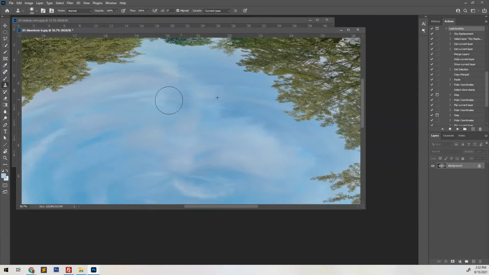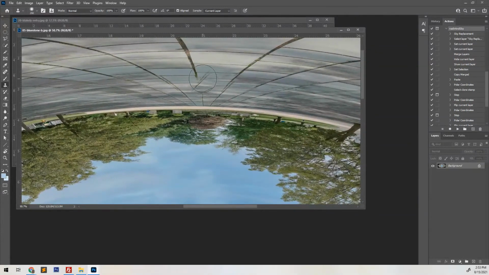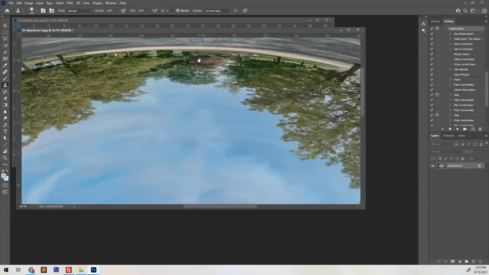I usually choose a little bit from the left and a little bit from the right, especially with this default sky here. It works out well. And then that swirl, I'll just choose an area here and add that. So really that's it. The only other thing you sometimes have to worry about is you'll get a seam that will continue on the trees here. But it looks like in this case it didn't really do that. In some cases you may have to add a little more extra tree where a seam runs through there a little bit.